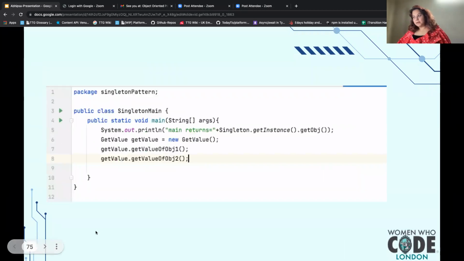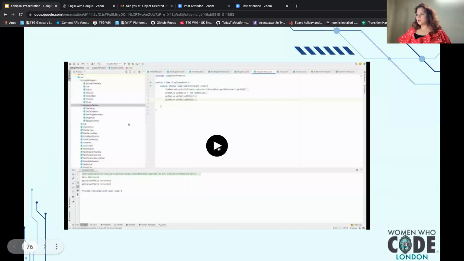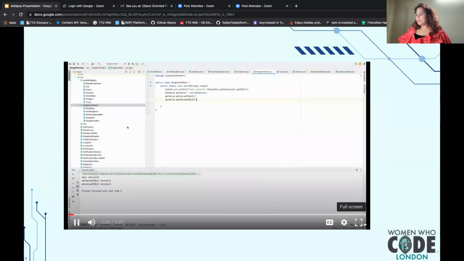In the main method as well, we just call getInstance().getObject. Instead of creating that object again and again, we have reduced the code to getting the single existing object. Now if we run this code, this is how it's going to look.